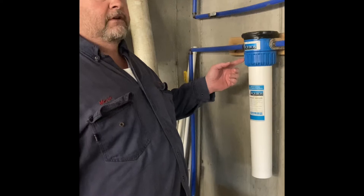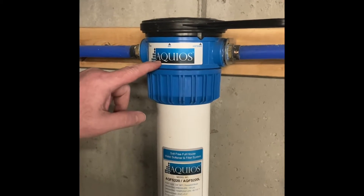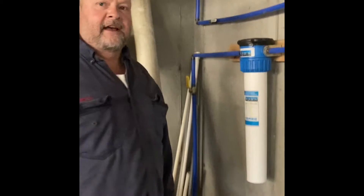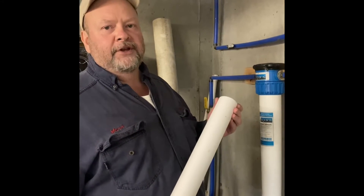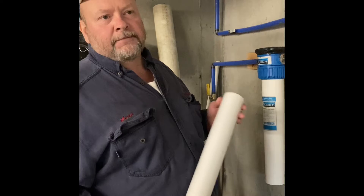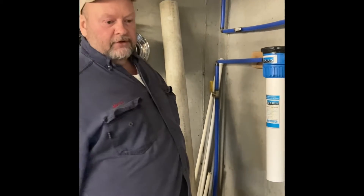We went with this — I bought it off Amazon, I believe it's called Aquias. The cartridges in it, they say you can get about 60,000 gallons, but I've found it's best to change it somewhere between 30 and 50,000 gallons. You can see the difference in our dishwasher — you get spots. These filters are kind of expensive, however there are aftermarket filters and that's what I'm using now.